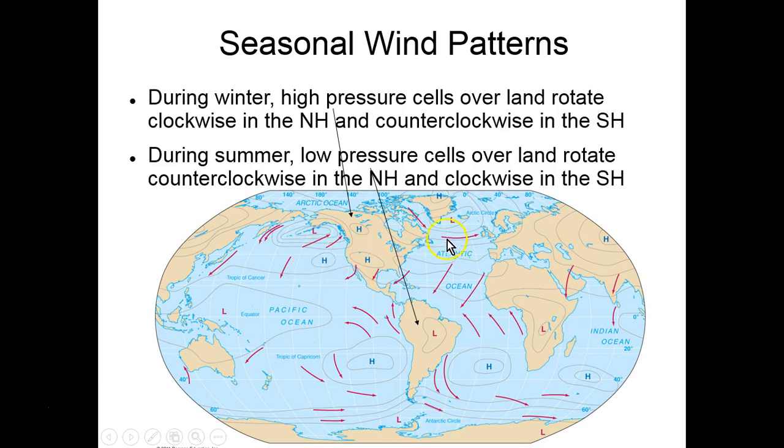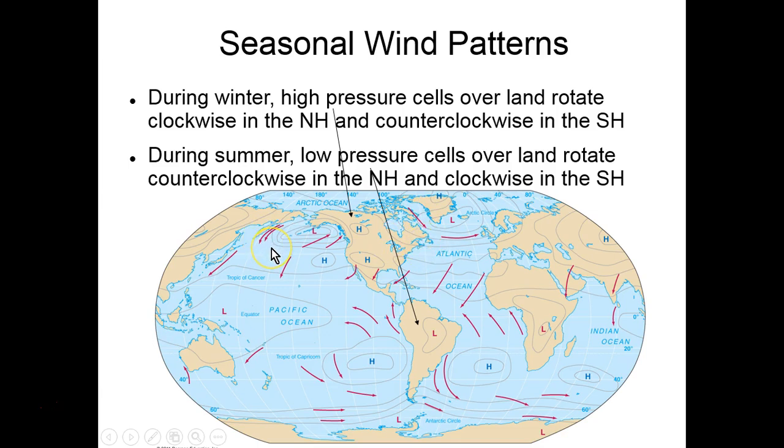Whereas if we go to the other side of the United States, in the winter time, we have a low pressure zone, and again, that's a counterclockwise movement. So the air that is coming right here is actually coming from all the way up here, which is super cold in the winter time. So along our coast, we're getting a mild temperature wind. Along the East Coast, they're getting a very cold wind.